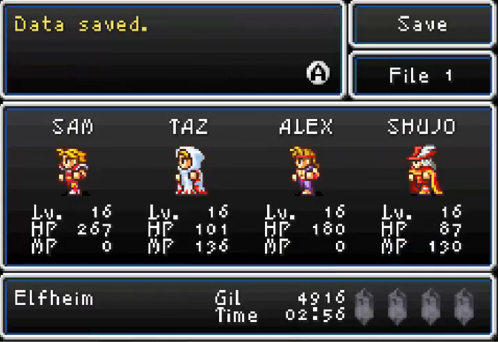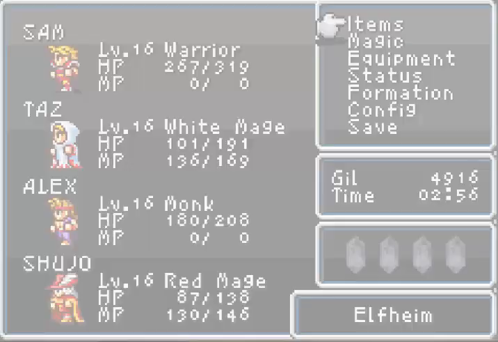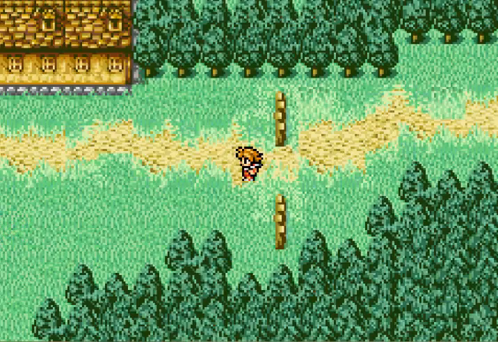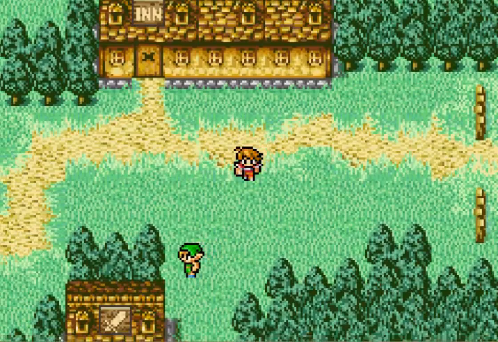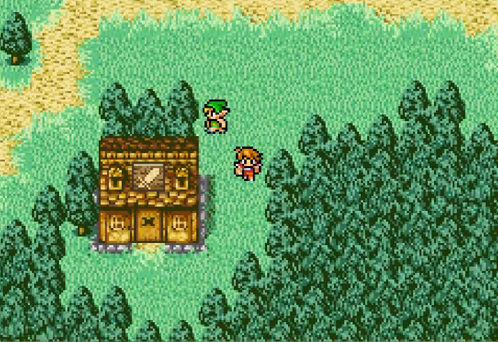Okay, so I'm going to tell you about the theory that I came up with last night. The princess gave us the loot, and the elf prince, or the elf king or whatever, is in a coma. So I'm assuming that this magical loot will wake him up, but this is just my theory. I just don't know what we can do. Please help our prince. Okay, the elf prince.